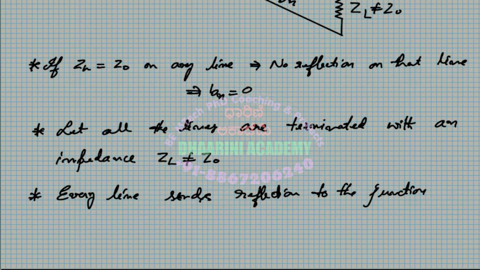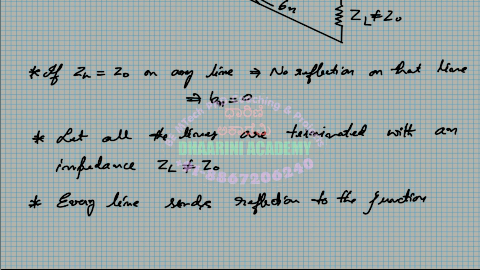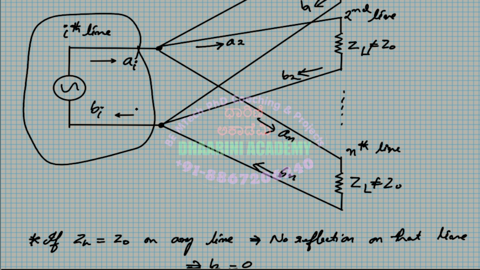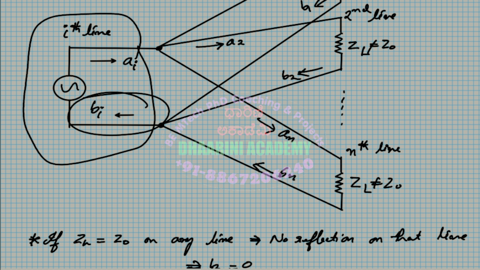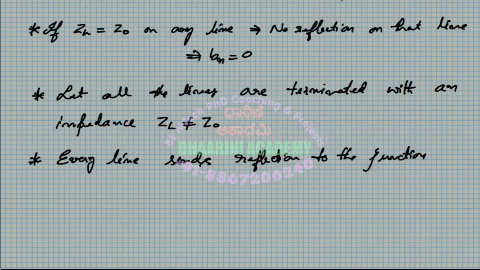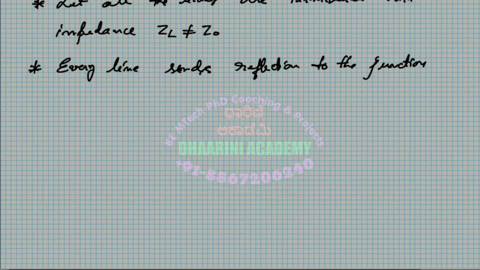Is it okay? So you see that there is a total contribution to the outward traveling wave in the ith line. Along the ith line, which is the input line, whatever goes over there, how do you get this Bi? Bi is simply the sum of each of them, correct? Right. So let me try to write this. This implies, I can try to write it this way.